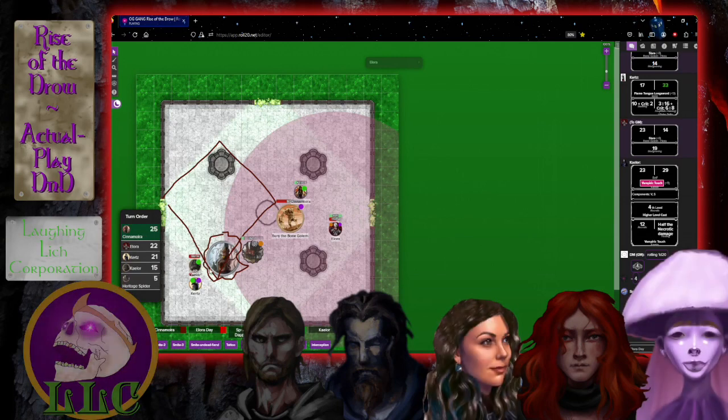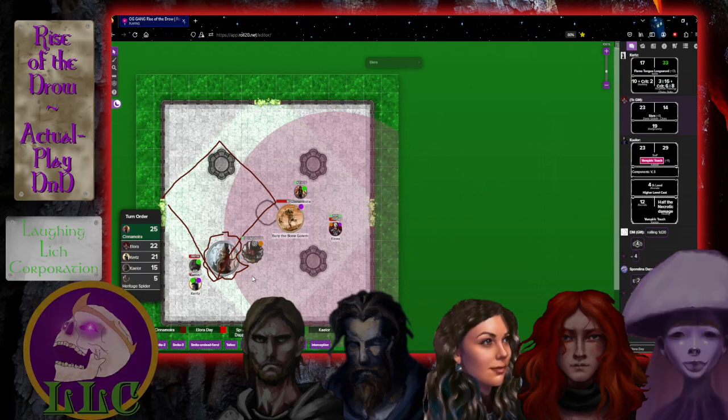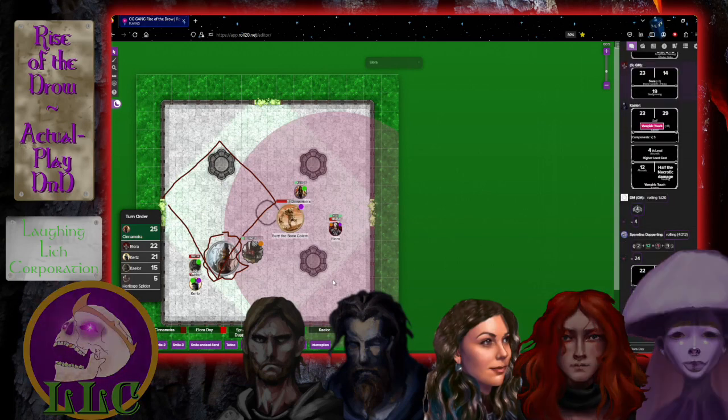All right. Oh, wait. Actually, I can throw a mushroom at him now. Yeah, he's up high. Yeah, we're going to do that. Maybe. 22. That'll hit. Big roll. 45. Force. All right.